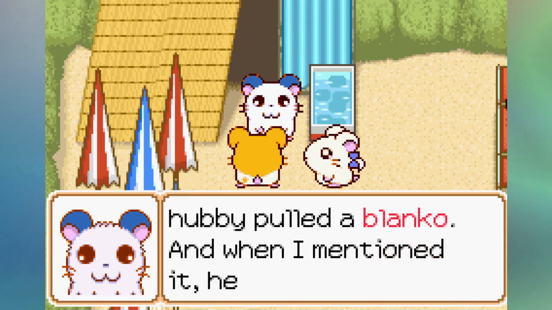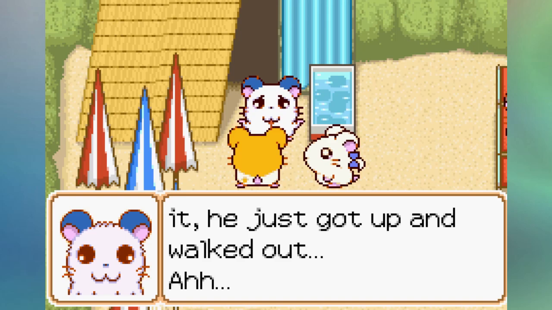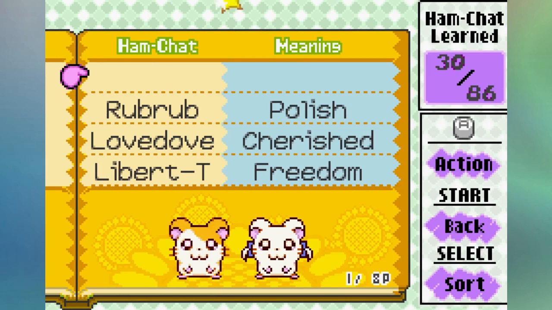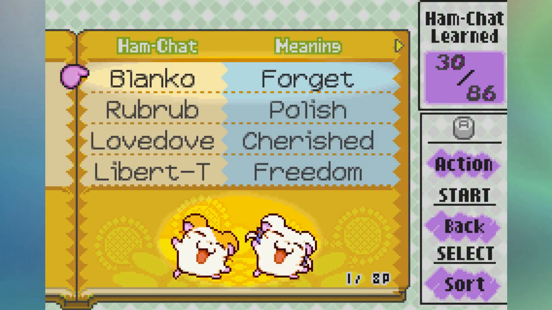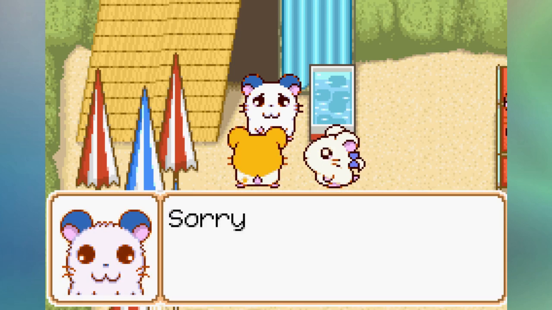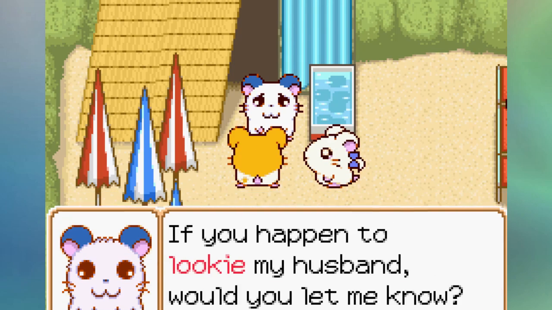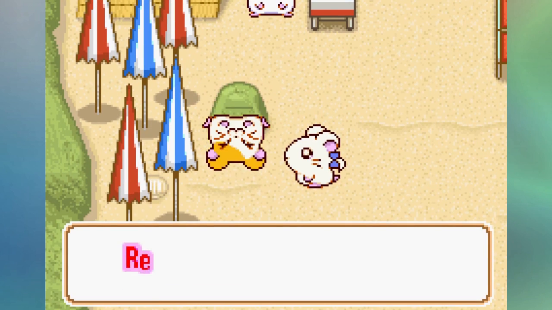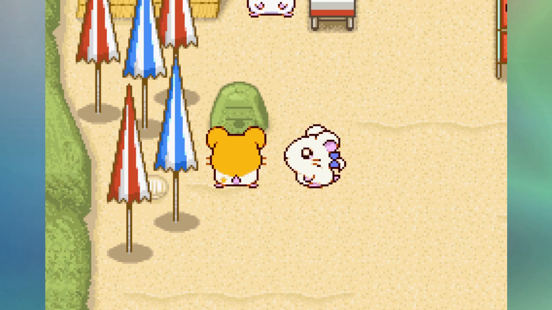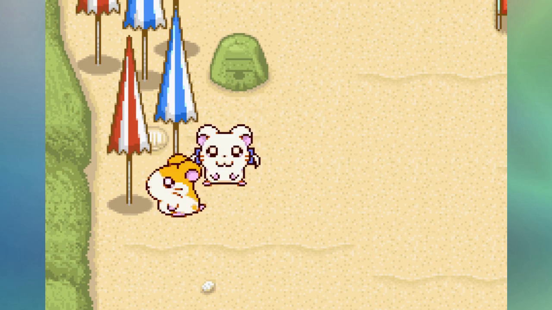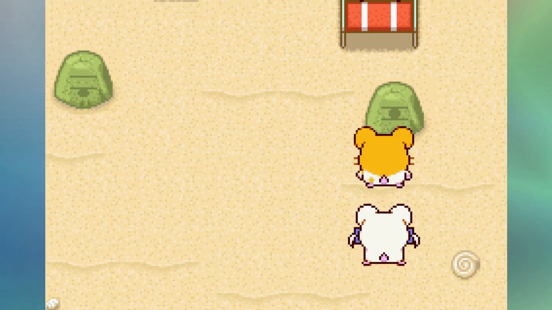So this whole sound effect nature is vitally important to this particular game, because this is basically an adventure game. Essentially, it's a baby's first adventure game. But what's interesting about it is that it's all about learning commands that you can use. You start off with 4 commands that are very basic. You can talk to people by saying ham ha, which is their greeting. You can do a rolling attack, you can dig, and you can look around, investigate, sniff. You have those 4 at all times, but the rest of the game is about picking up commands to put into your hamster dictionary, which consists entirely of these sort of sound effect words.